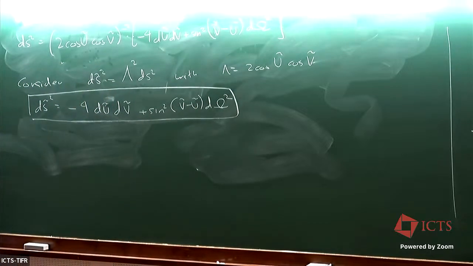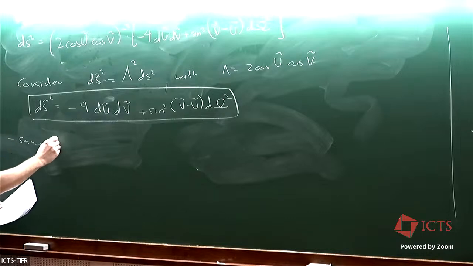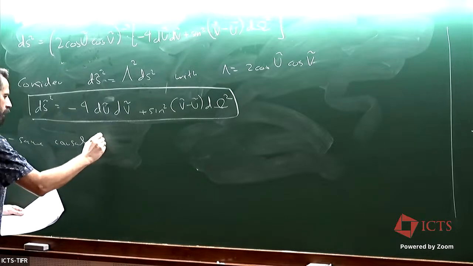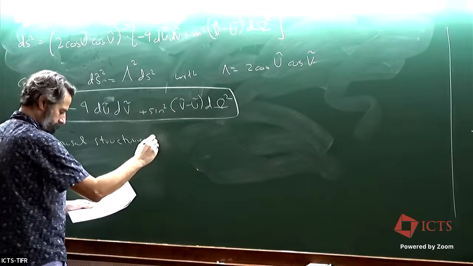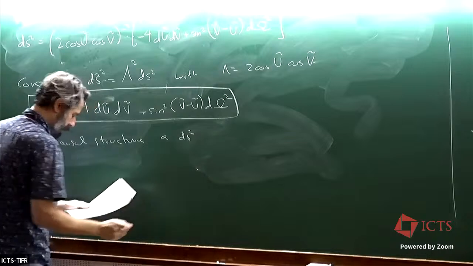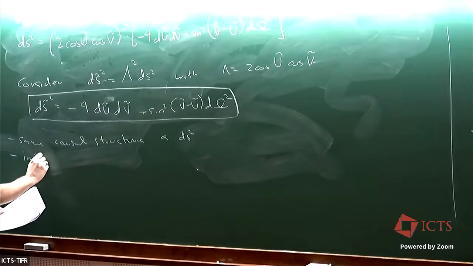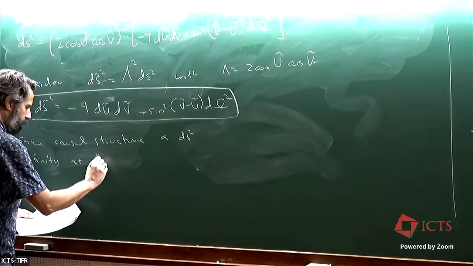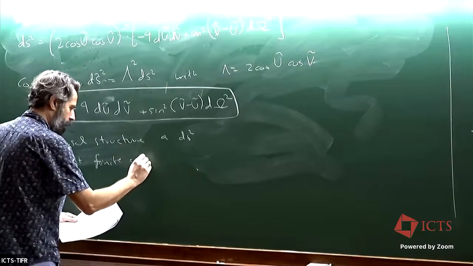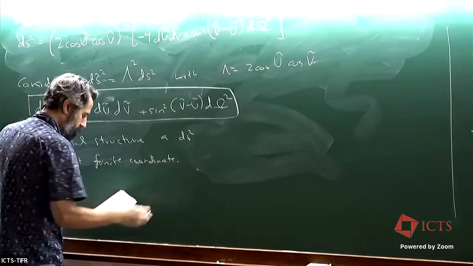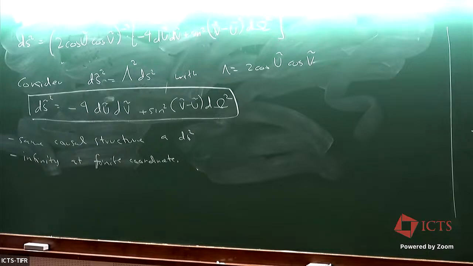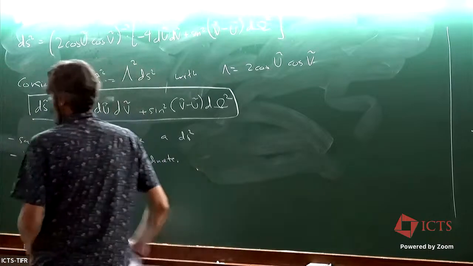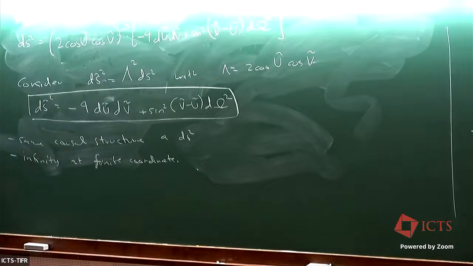Okay. So this will have the same causal structure as the original spacetime, right? And I've managed to bring infinity to a finite coordinate. But I'm not done yet. The infinity is not part of the original manifold, right? So that's why these are open intervals here.